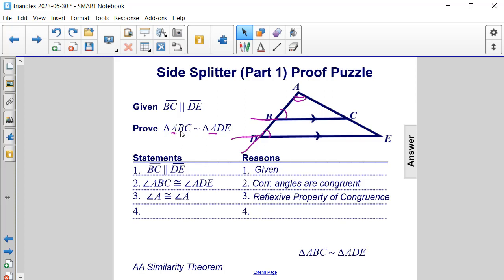So if we compare ABC and ADE, they both have an A in them, and we can see that the smaller triangle has an angle measured at A, and so does the larger triangle. It has that value at angle A, and any angle is congruent to itself. And now, since we have two angles labeled as congruent in both our small triangle and large triangle, we can say that these two triangles are similar by the angle-angle similarity theorem.